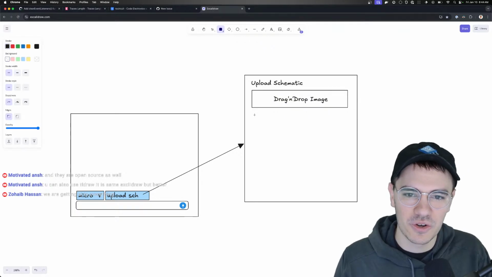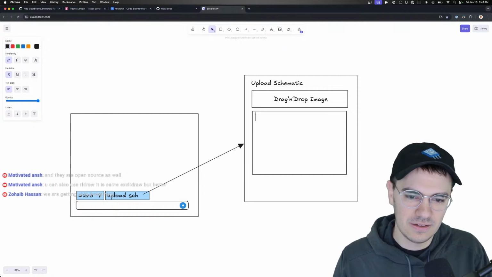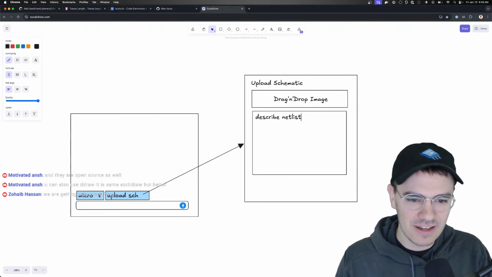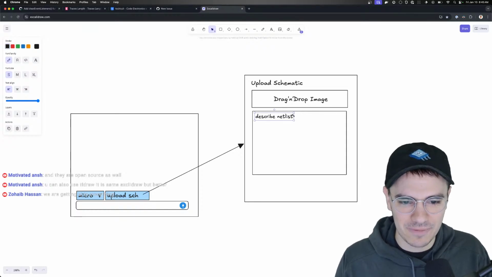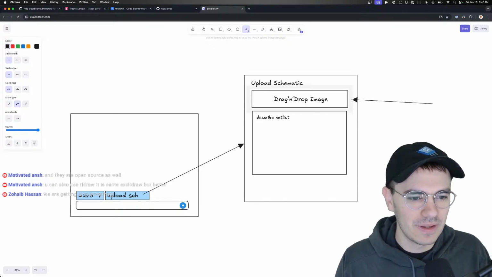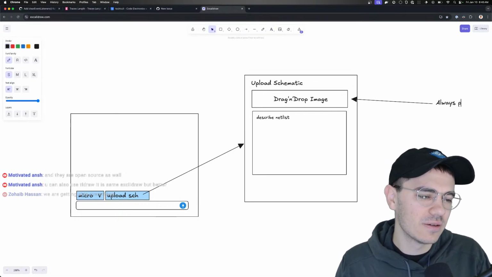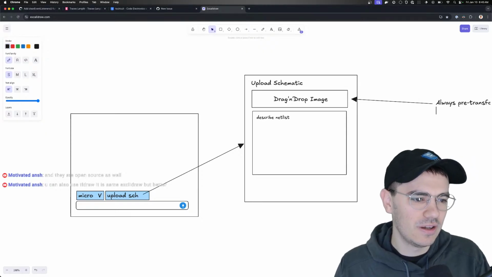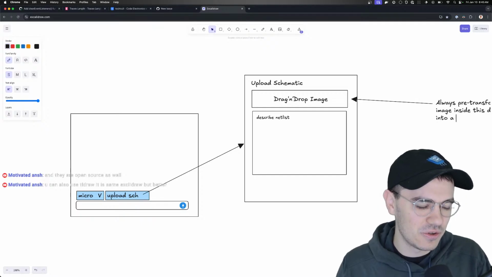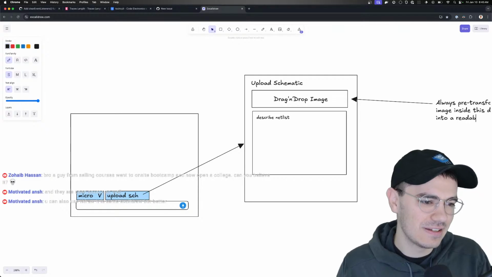But then you can also describe netlist. The reason I have this describe netlist thing here is we'll want to always pre-transform the image inside this dialog into a readable netlist.